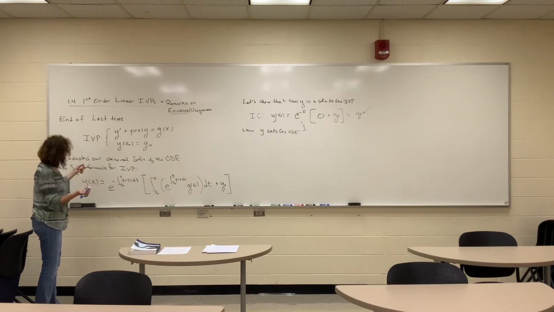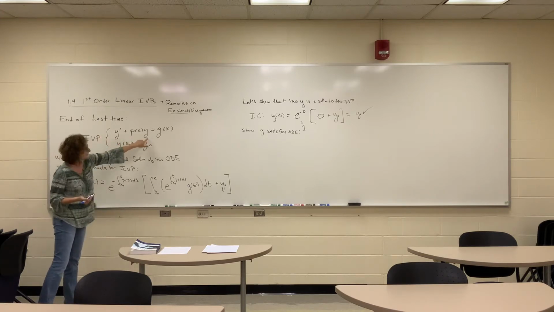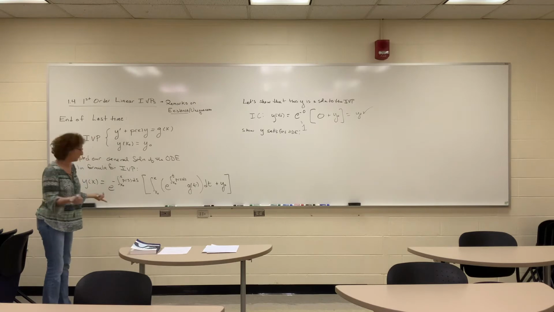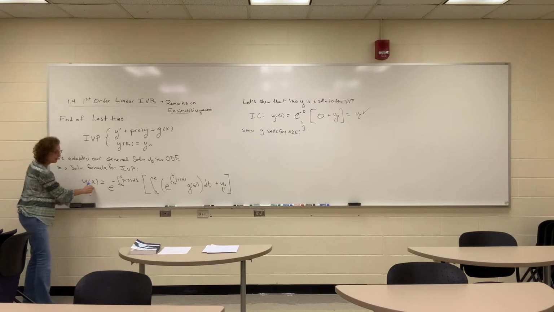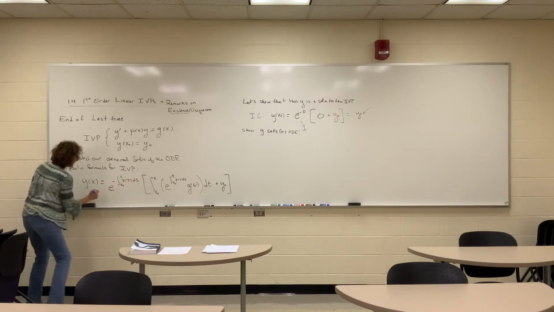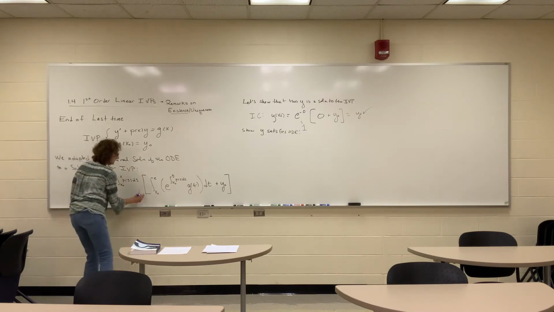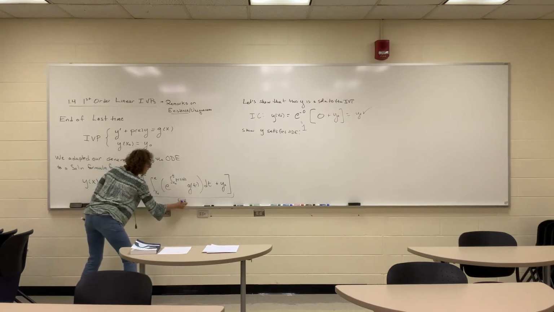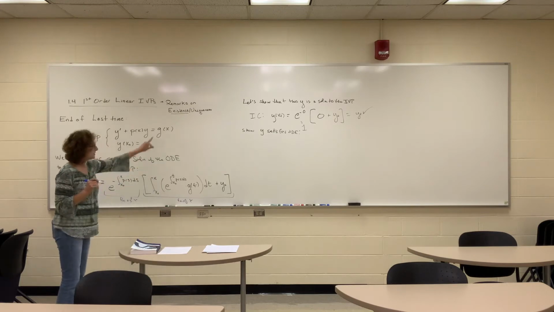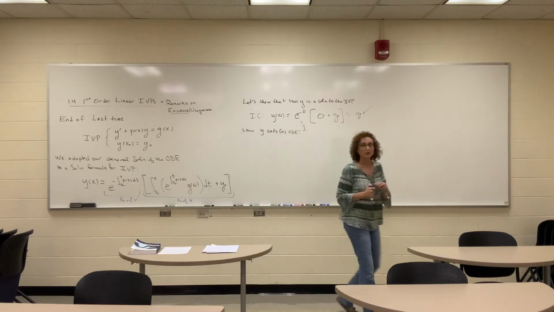So, what are we going to do? If we're going to show that y satisfies the ODE, we have to take its derivative, right? We have to take the derivative of this guy and see if we add p of x times y to it, that we just get g of x, right? So the goal is take this derivative. Okay, now what is this? This is a function of x. This piece is a function of x, and this piece is a function of x, right? Because of this guy, right? So I've got a function that I want to take a derivative of, and it's a product of two different functions of x. So what rule do I have to use to take that derivative?